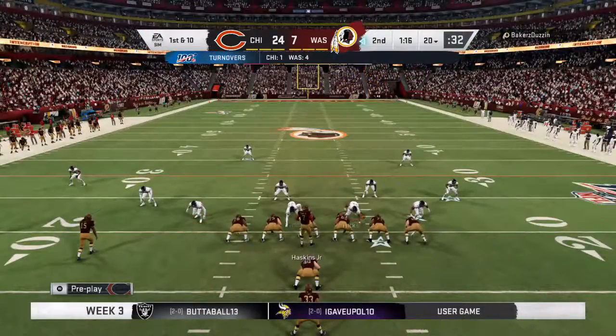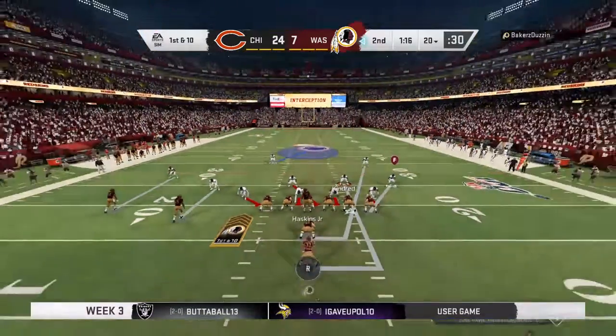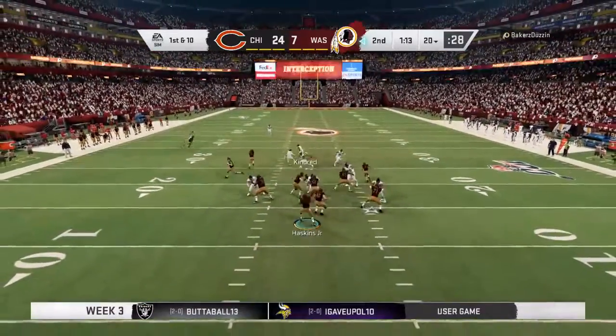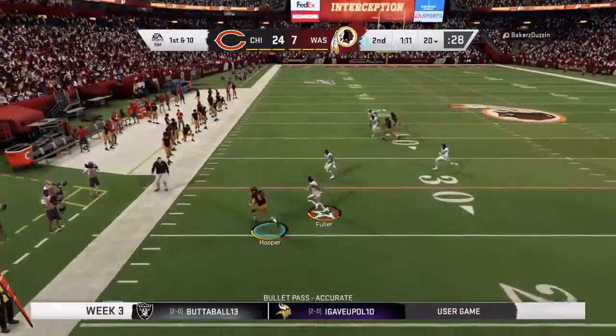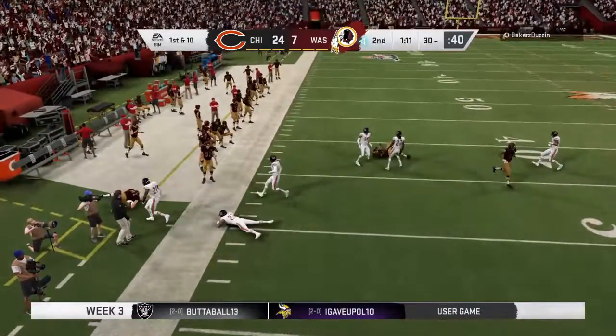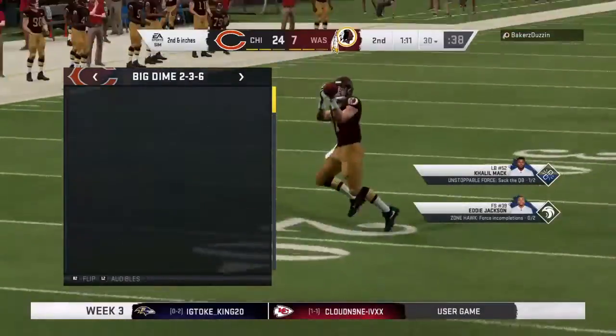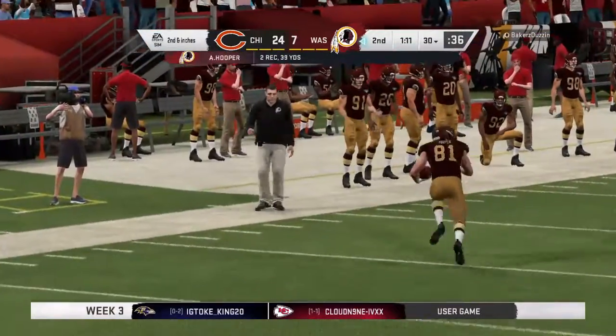The Washington offense at the line and ready to roll. And a first half that really has not been kind to them. A late opportunity here to maybe make some inroads on this deficit before half. And this drive's going to go a long way towards telling us whether they actually have a chance to come all the way back in this game or not. 10 yards on the pickup there, and it'll be 2nd down.